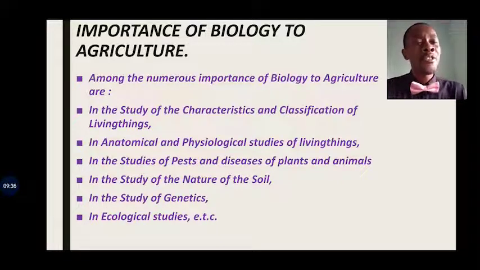But biology has come to the rescue of agriculture in these studies and is helping agricultural activities in bringing out the best out of their produce as a result of the study of pests and diseases. And you know that most of these diseases are caused by pathogens and other defects, nutritional defects. Biology has given agriculture the basis upon which to get the best yield in their activities, be it crop production or animal production. And so this area also has been greatly influenced by the biological studies.